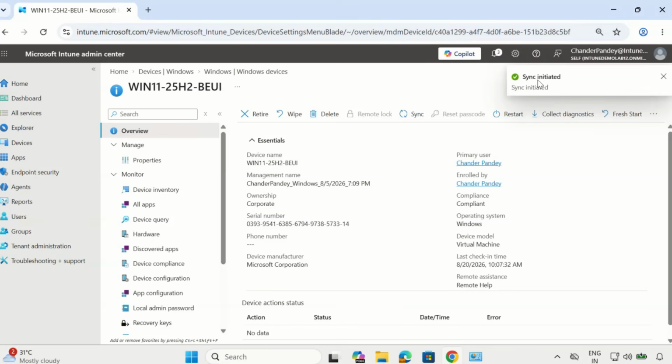Now we can see that we only get a message saying that sync was initiated, but we are not able to get any information about what was actually initiated, whether the applications were initiated, and if yes, how many applications, scripts, as well as policies. So this is the traditional way to initiate a sync.